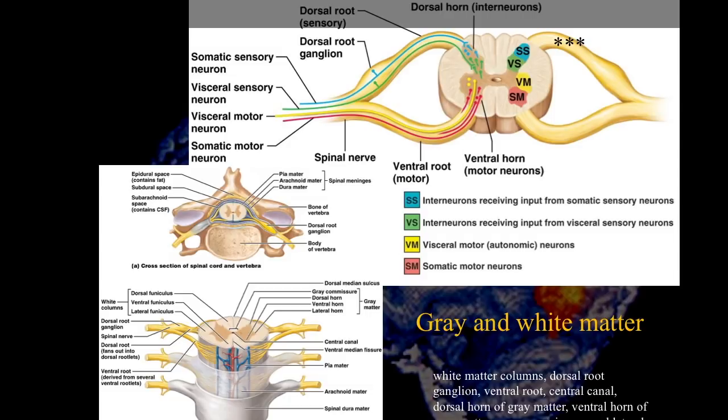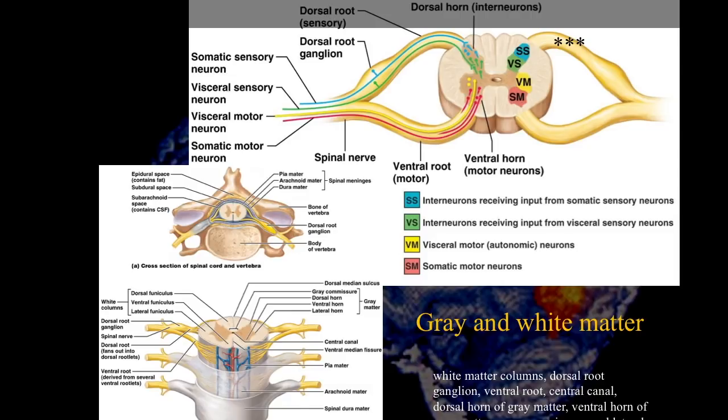Okay, so if you're looking at the cross-section of a spinal cord, you'll see there's white matter and there's gray matter. Okay, the white matter is made up of what? Things that are myelinated. What part of the neuron is myelinated? Yeah, that's right. Okay, so the white matter is going to be made of myelinated axons. What is the job of an axon in a neuron? Sending signals, right? So the purpose of the white matter in the spinal cord is to send information either up to the brain or down from the brain. So there's ascending columns that send information up, and there's descending columns that send information down.